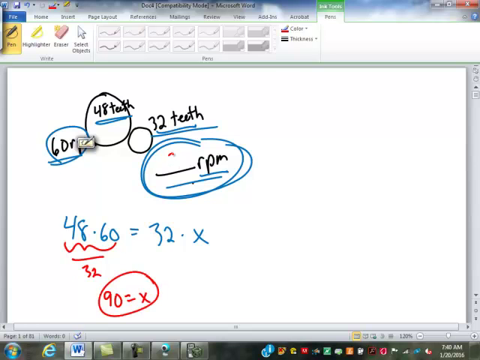How many of you had 90? Do you see what you did? You did 48 over 60 and did it that way. That would be assuming it's directly related. Remember, that's always the first question you have to ask. Is this direct relation? Do the two numbers get bigger together, or is it inversely related, where one gets bigger, the other has to get smaller? The gear with the fewer teeth has to turn faster.